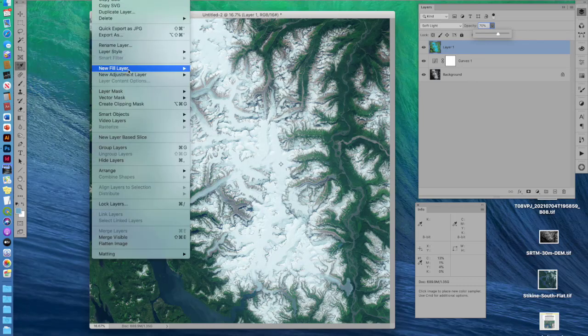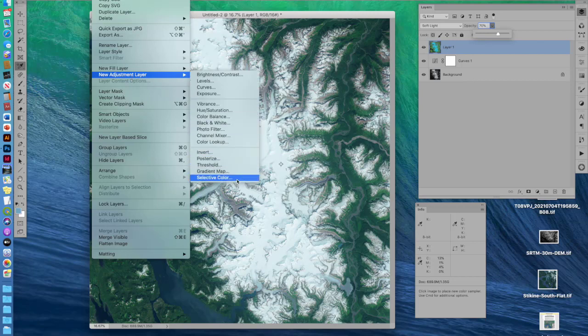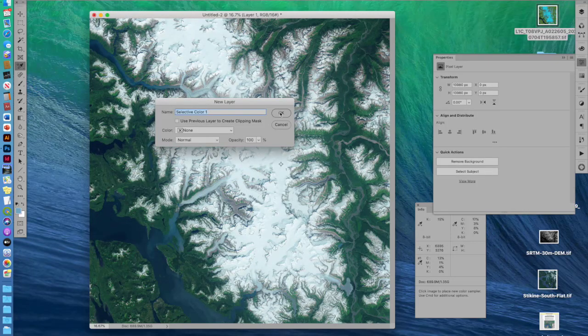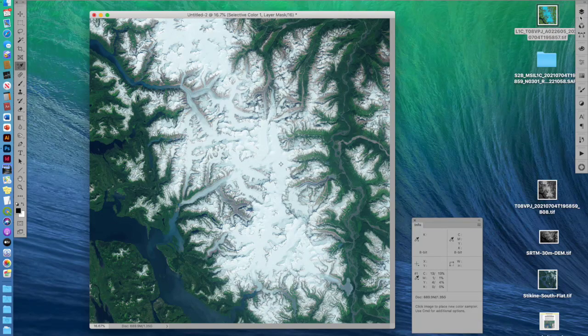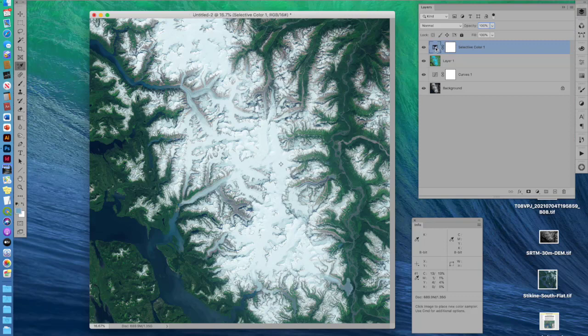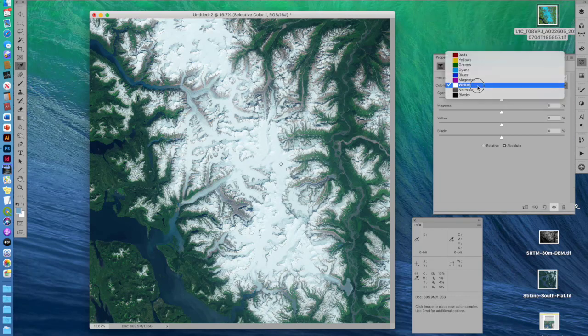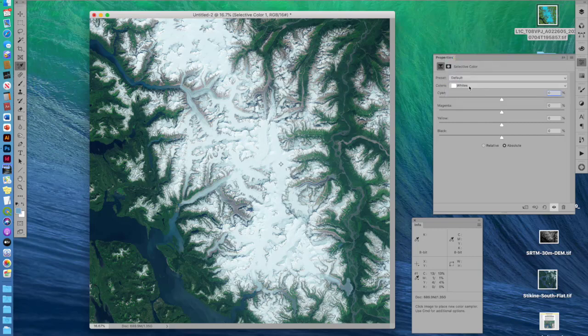We'll go to Layer, New Adjustment Layer, and choose Selective Color. The dialog comes up. We'll apply this to everything, and this is going to be pretty cool. Here we are. Open up Selective Color, and you can selectively change all of these broad color categories. We'll start off with Whites because we're dealing with the snowfield, and let's tweak some of the sliders to get rid of that yellow. We'll bring the yellow down to minus 15 or so.